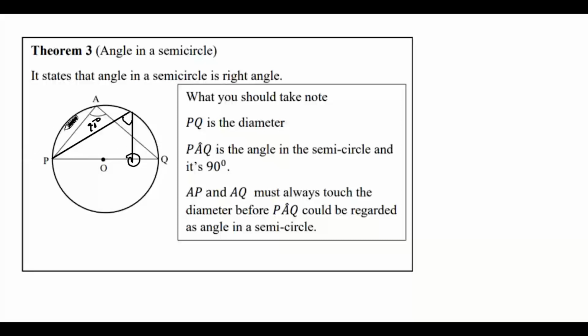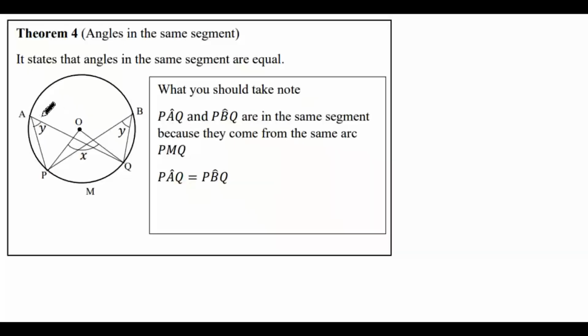And also, when I see an angle at the center and an angle at the circumference, and they are produced from the same arc, I should know what should happen. That is, the angle at the center should be twice the angle at the circumference. So that is what you need to know. No need to memorize them. So, angles in the same segment will also come from the same arc, and they will be at the circumference.